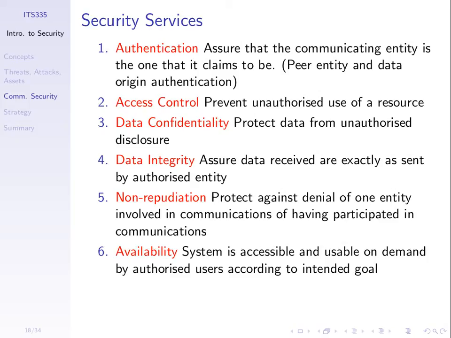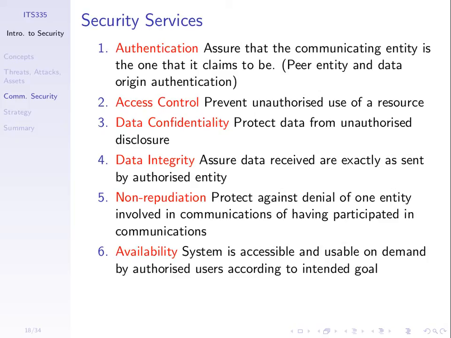Another one is authentication. We need some service to make sure that the person we're communicating with is who they say they are. When I receive a message, I want to be able to authenticate that that message came from Bob. It didn't come from Darth pretending to be Bob. So authentication is another service. Data integrity. When I receive a message, I want to make sure that the message that I received is identical to what they sent. It hasn't been modified along the way. So we maintain the integrity of the data. That's a third service.